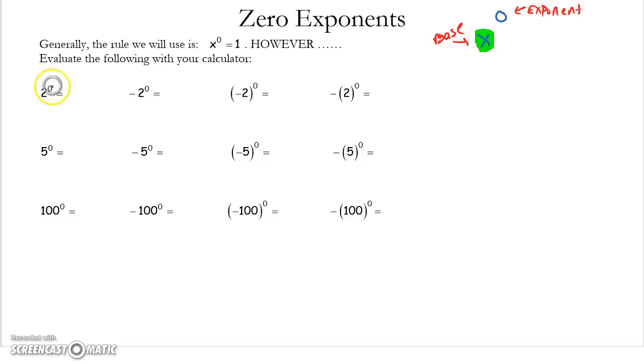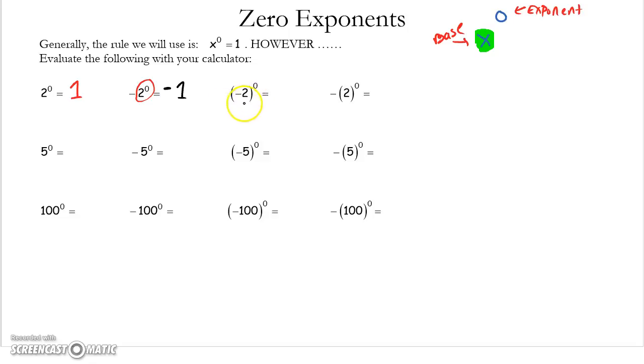Okay. Well, that's great. This 0 applies to its base, 2, so my answer is 1. But just like in our first chapter when we were dealing with squaring things, parentheses versus no parentheses, same thing happens here. The base for this 0 is 2. I can only apply it to the 2. So while the answer here is 1, I have a negative in front of it. I have to bring this. My answer there is negative 1.